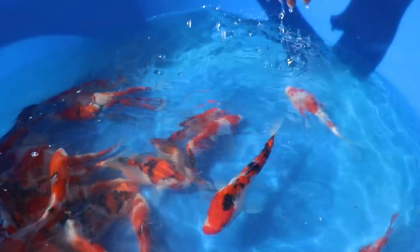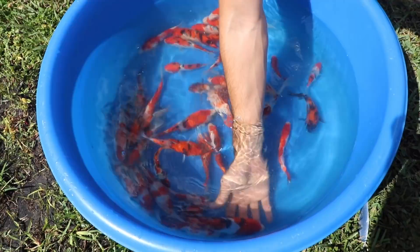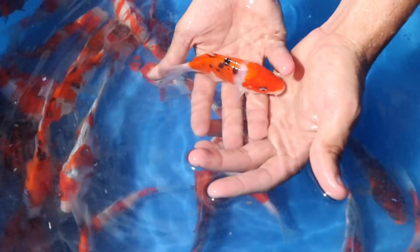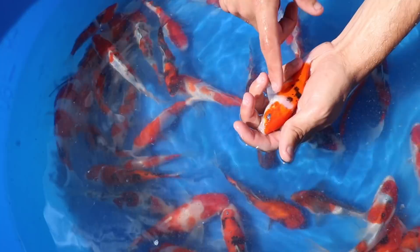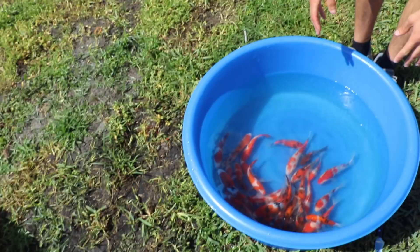Mutt kohaku, one-step kohaku, beautiful sanke — these are all going to be gorgeous koi. The most beautiful koi in the ponds are usually the ones that look like this — not the ones with crazy colors right off the bat. When this thing is 90 centimeters one day, those little blotches will be huge. Potentially if Shintero raised it, it could be a grand champion. That's why I invest in these koi — best quality, best breeding lines.